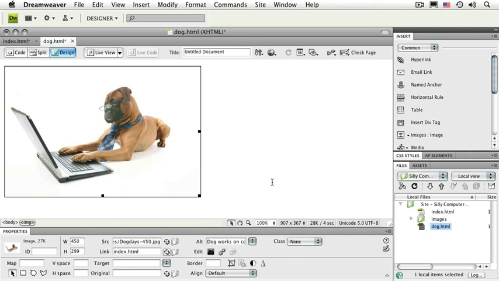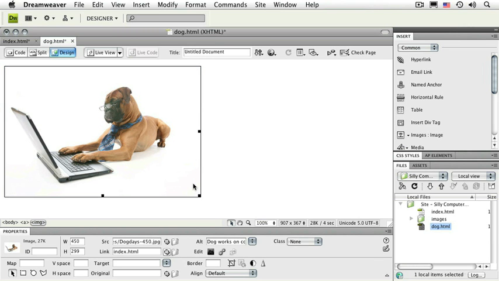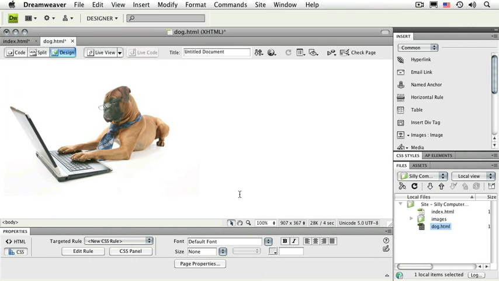Click choose. And now you see that blue line around that image? By default in Dreamweaver, as soon as you set a link, Dreamweaver is going to add the link color to whatever it is, whether it's an image or text or anything else. If you don't like that outline, just select the image again, and in the border field, enter a 0. When you set the border to 0, even if the image is linked, that border disappears.